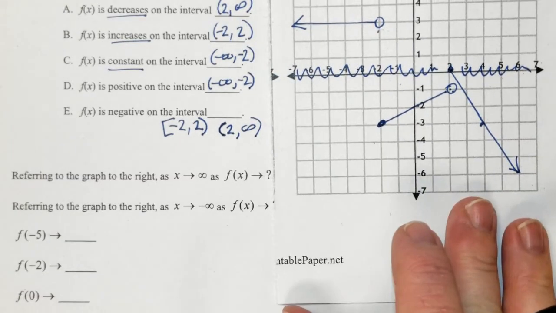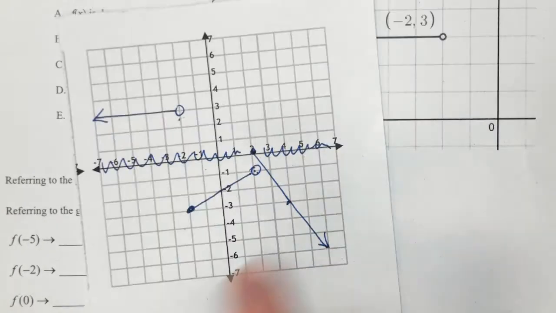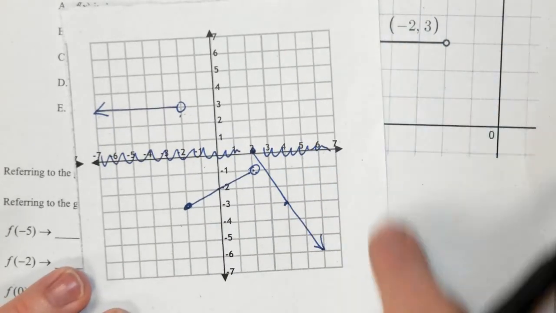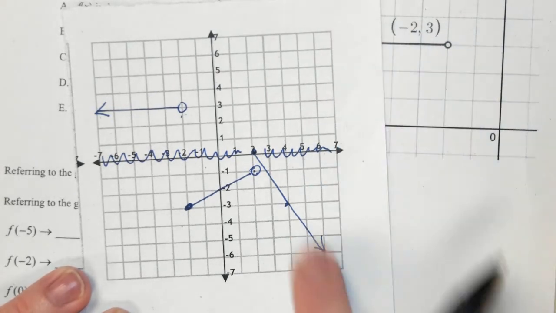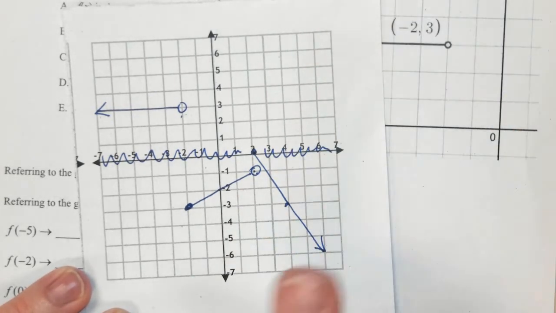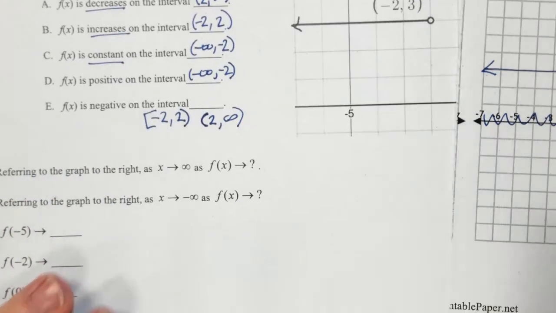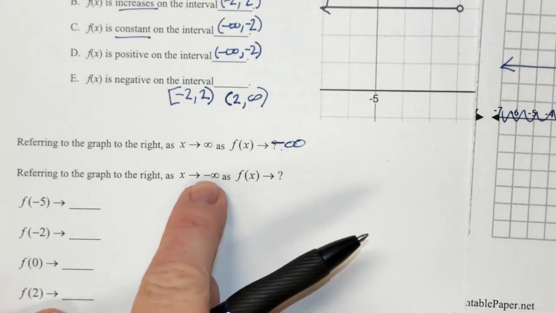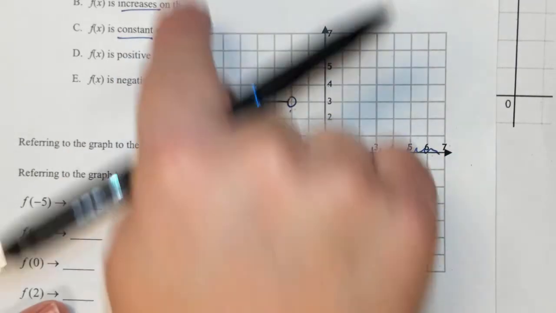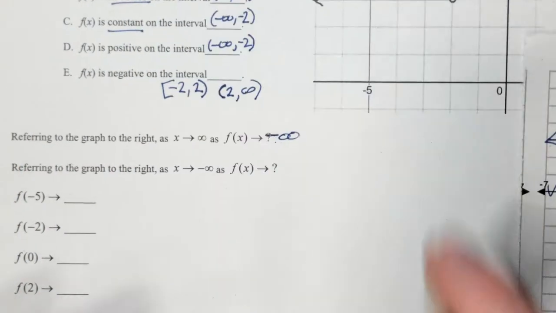Let's analyze the end behavior. What does this mean? As I move to the far right, so way over here, when this function enters in this region, what's happening? Is it headed down? Is it headed up? Or is it constant at one value? And we can see it's headed down. As I go to the far left, way over here, when it enters that region, it's constant at a y value of 3.